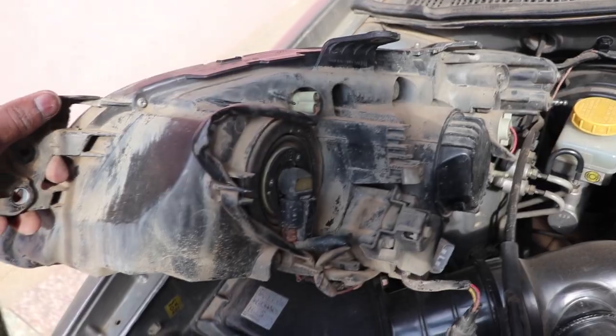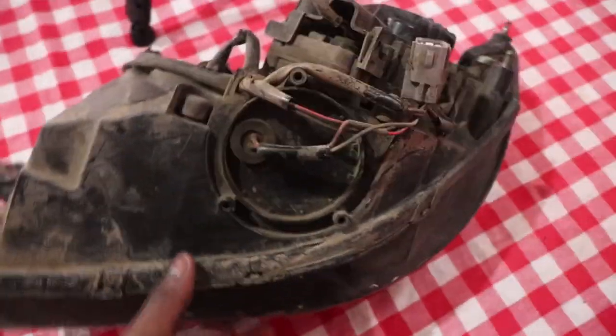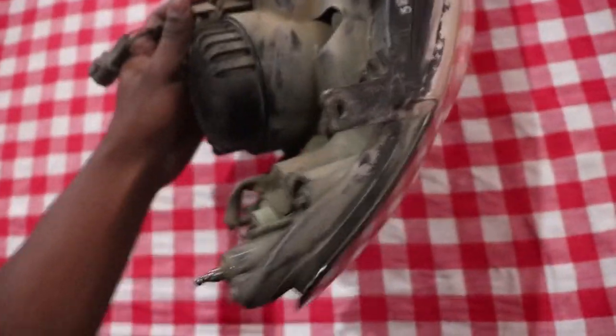Clear, very dirty, of course, but it's out, so maybe we can wipe it off a bit and put it in the oven. So here is the headlight. Still looking very dirty. I couldn't wash it all off. It's a lot of mud.